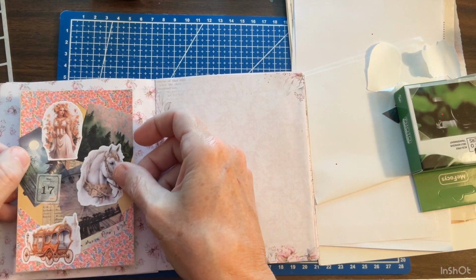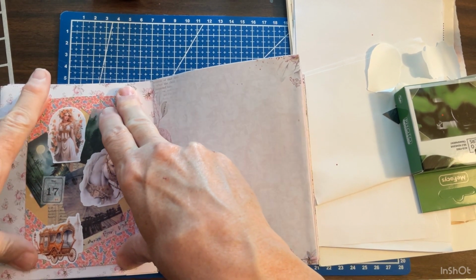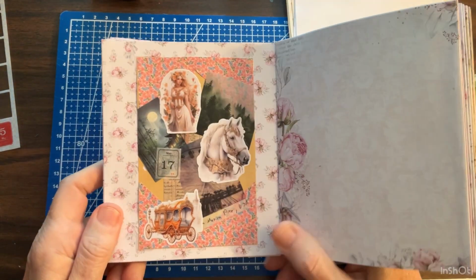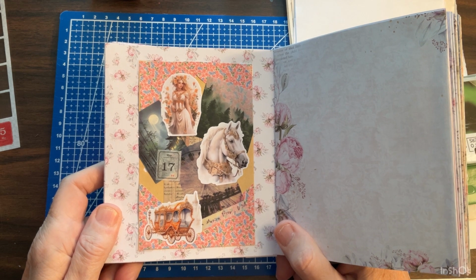Might go hunt for some stickers and we'll finish May up. Nah, we'll leave it for tomorrow. Alright. So we have one more to do and then we're caught up on our small pages.